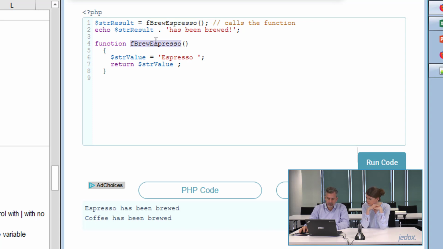We call brew espresso, and inside we have now a slightly different organization of our statements. In this case, we have just the text espresso, which we store into a variable string value, and now you see the return is actually returning this information back.